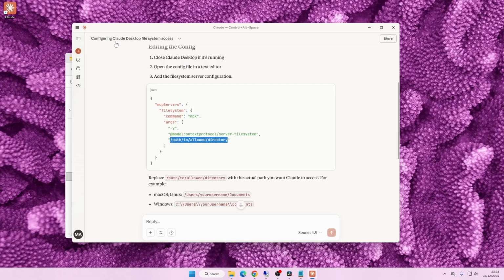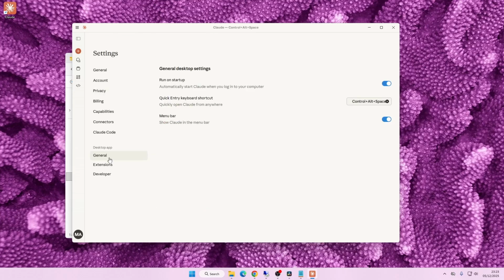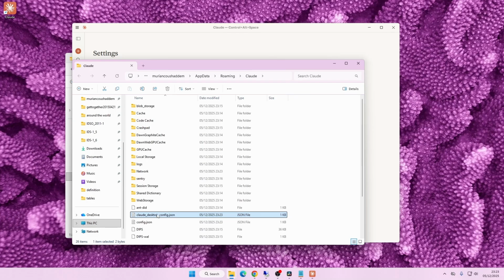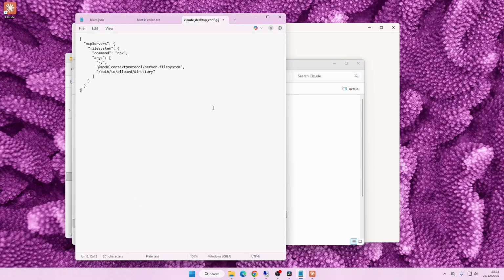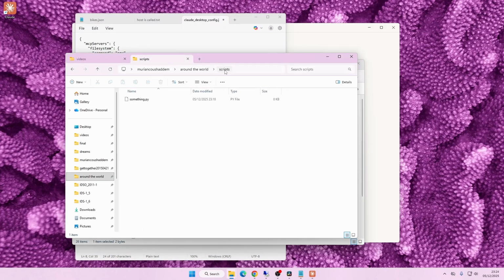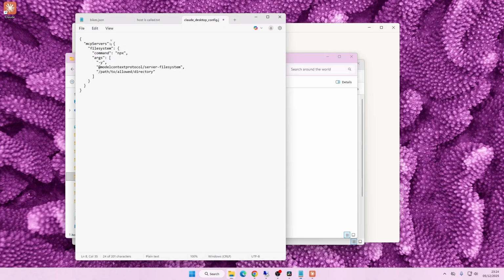So let's go to the settings, developer, edit config, and then we can see the config here. The config is empty for now, and then you fill in the path to the allowed directory, which we will just copy from here, the around the world folder. But I think we have to use the backslash two times.